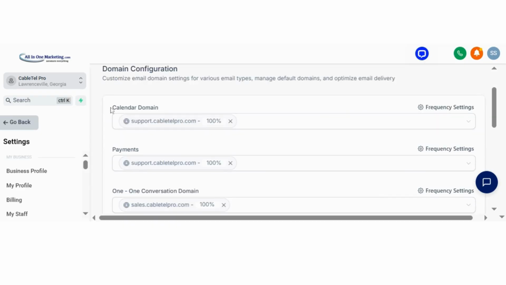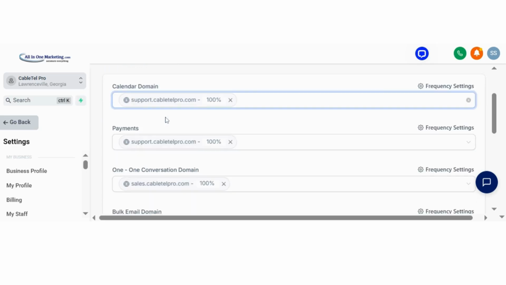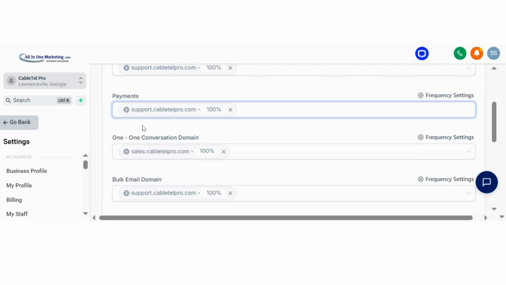So my calendar, that comes from my support, my customer service email. My payments come from my customer service email. So when a client makes a payment, they'll get an email confirming that their payment has been received. And that doesn't come from me, that comes from our customer service email. And then when I'm having one-on-one conversations, that comes from me.